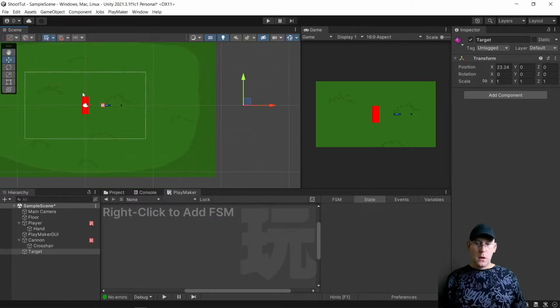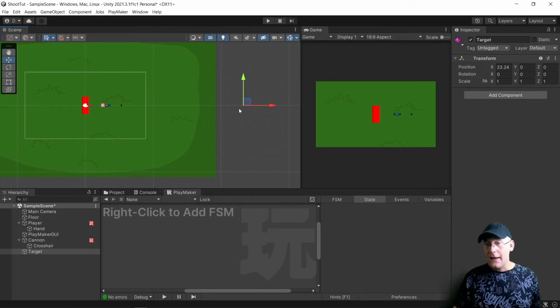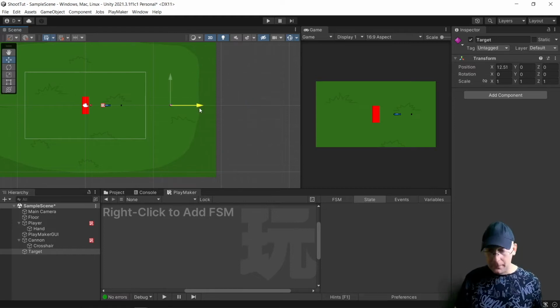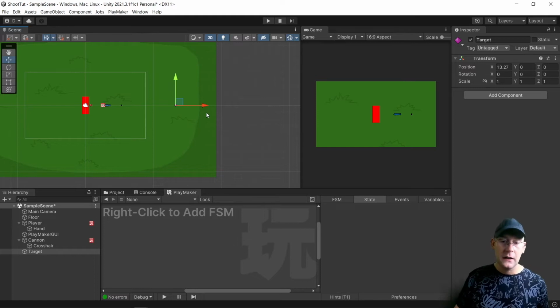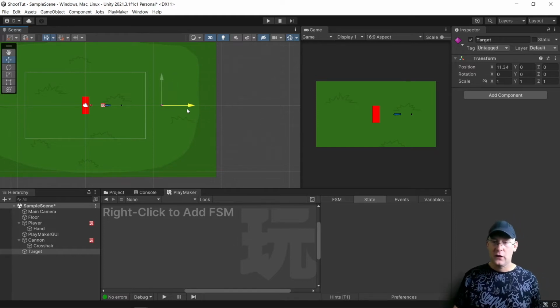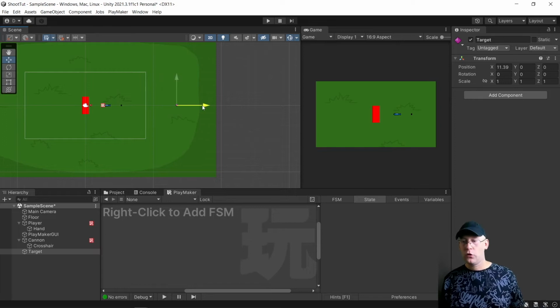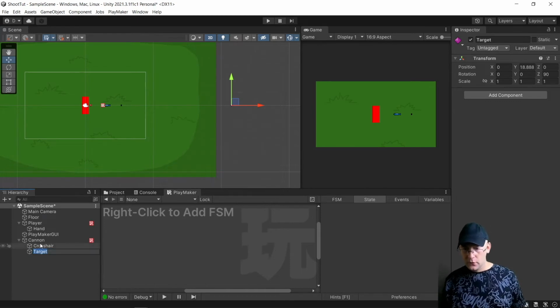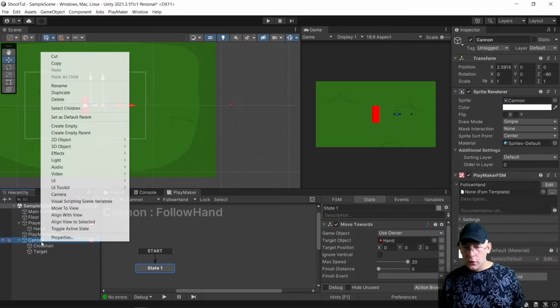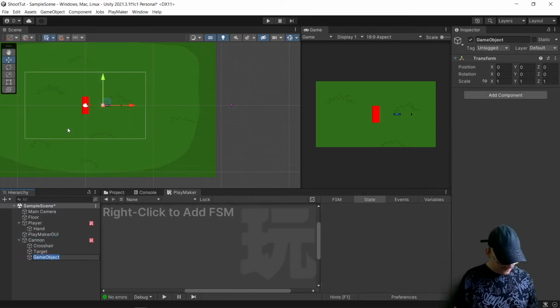I never want that to appear inside the camera view, because this is where, when we fire a bullet or whatever, when it reaches this point it's going to destroy itself. So you want it to be off screen. If you have the camera following the player, maybe using Cinemachine, you can have it literally there, and as soon as the bullet hits there it will destroy itself when we set that up. But I'm going to put it so it won't ever be on screen, so about there is okay. Drag that into here to make it a child object, and then we also want to add a fire point.